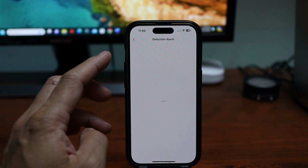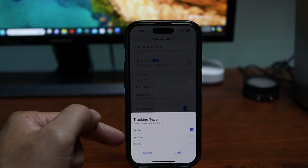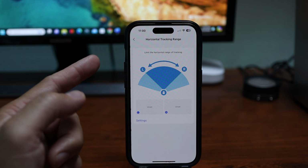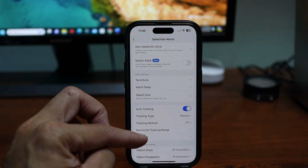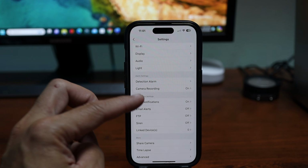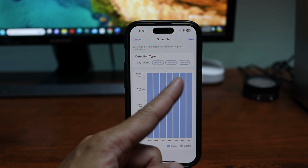In detection alarm, we have the auto tracking, on or off. It can track people as well as vehicles and animals. Tracking method, pan and tilt. And you can also set the tracking range if you want to limit it, which you can also schedule. You can also set how long to wait before it goes back to the guard position. All the other stuff like recording and notifications are the same like other Reolink cameras.